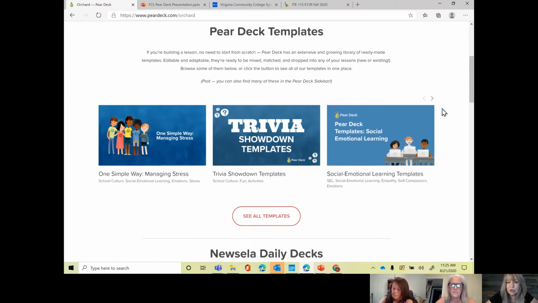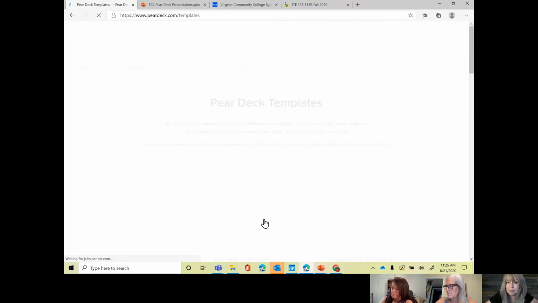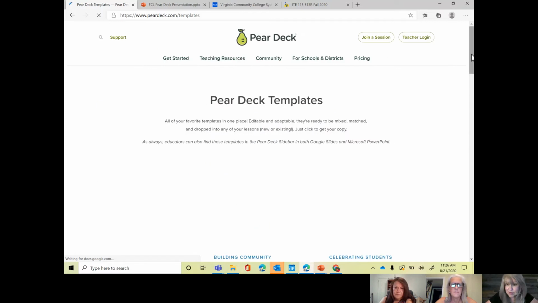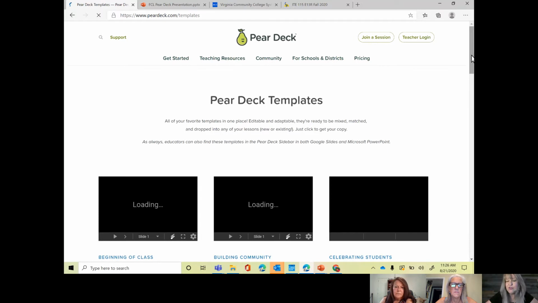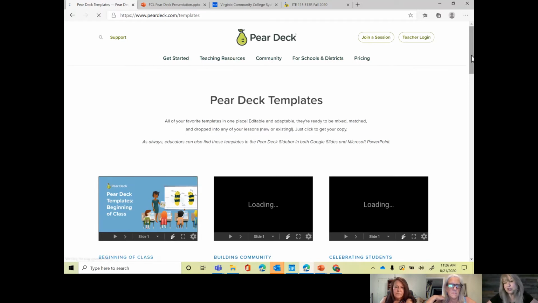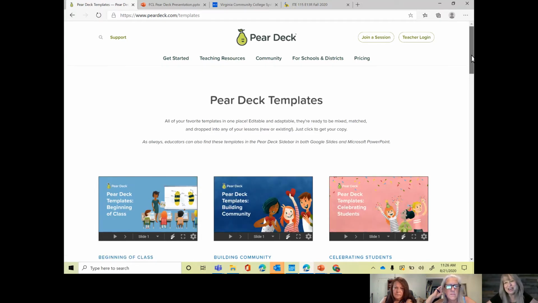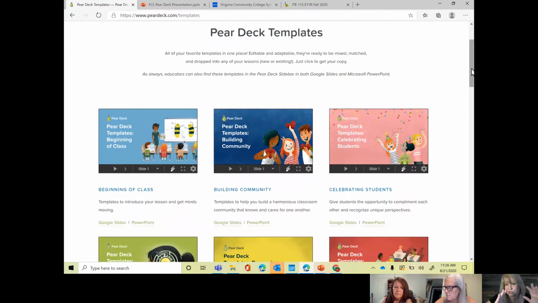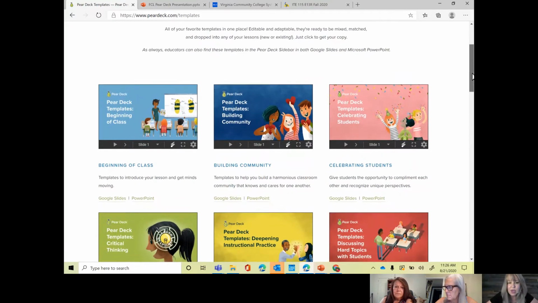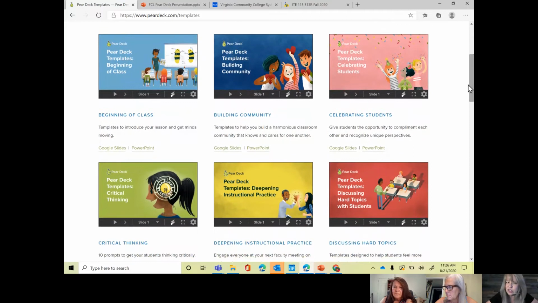And if I just keep scrolling down and click See All Templates, I can find all of these templates that I may want to use. Now, for our example that you're going to do for homework, you can just add a few slides. I just want you to get the idea. You don't have to make a huge presentation or anything like that. But as I scroll down, let's just look around.